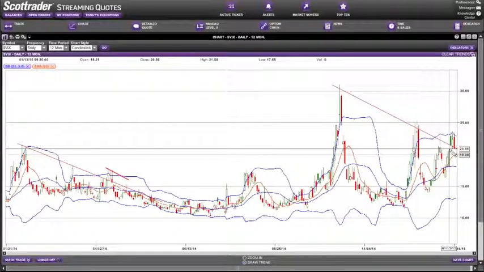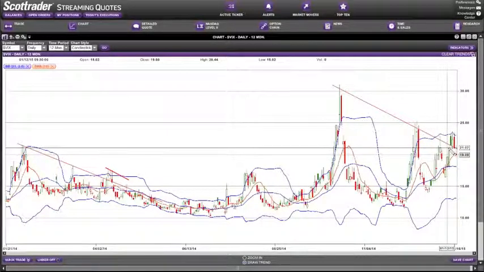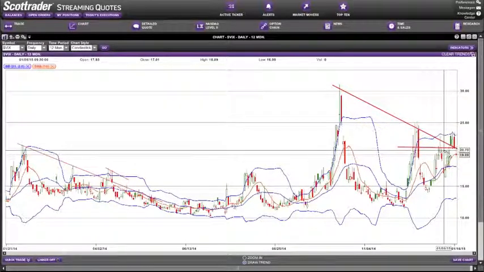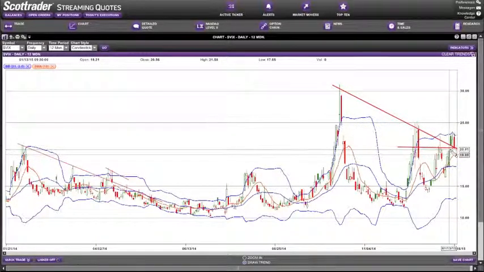On any type of move down tomorrow, if prices were to retrace and move higher from a low tomorrow, I would expect the VIX to stay below this resistance point, 2096, but it's a declining trend line, so it might be even lower, like 2080. So maybe around this range. Right there, 2070.